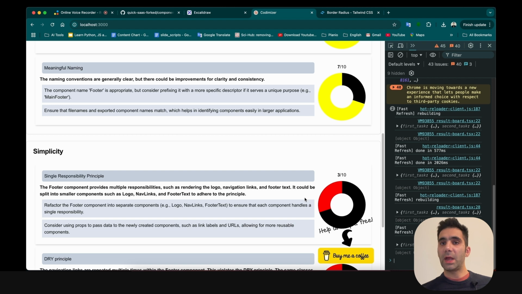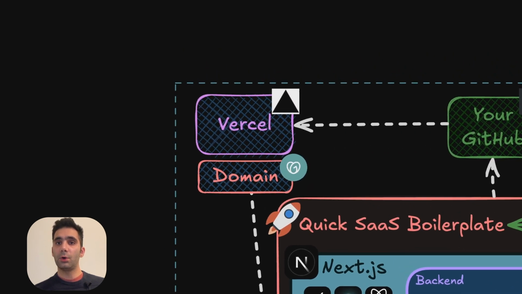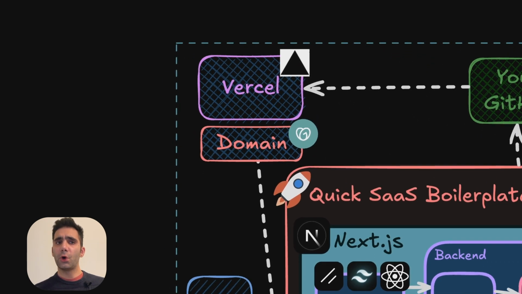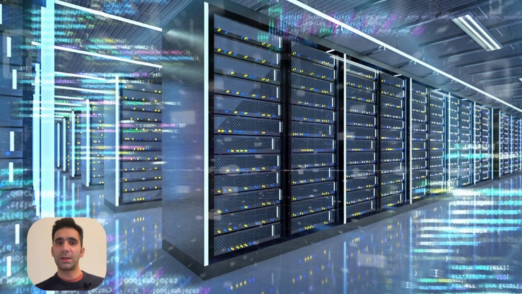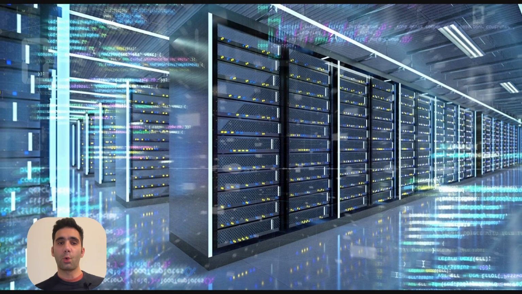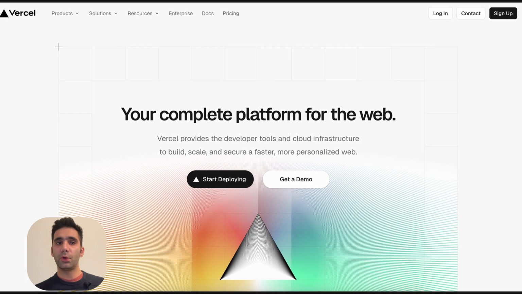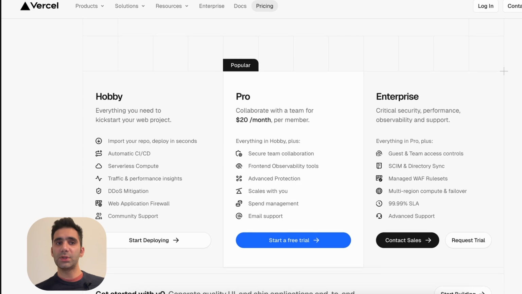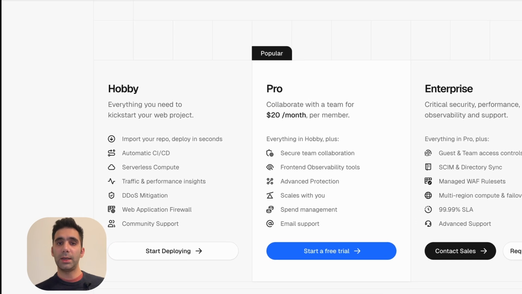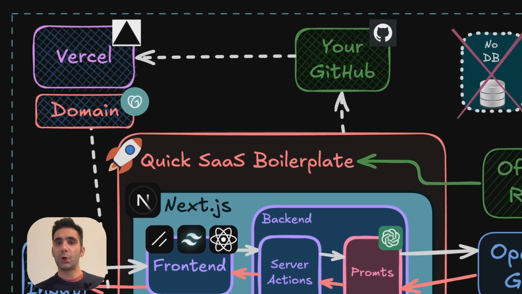But to make it public for everybody to use, we need one more step. Step 6. To make your project publicly accessible, you need two things. First, a host, and second, a domain address. For the hosting part, we have all sorts of options and platforms, from AWS Cloud Services to virtual private servers or VPS. Vercel is one of those options that makes it really easy to deploy, especially Next.js-based applications. For the start, you don't have to pay any money, which is really good if you only want to test your idea.